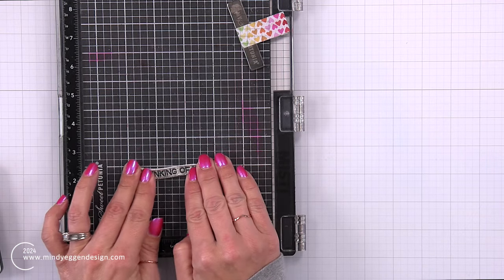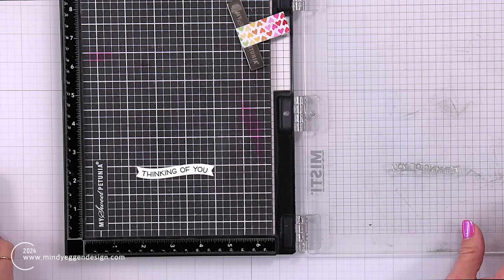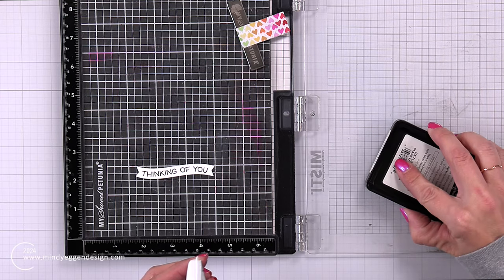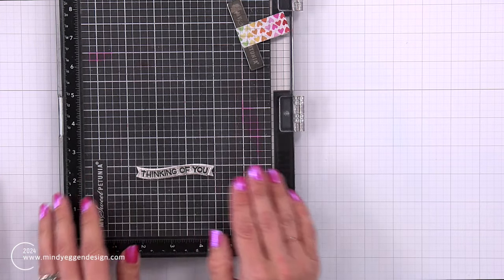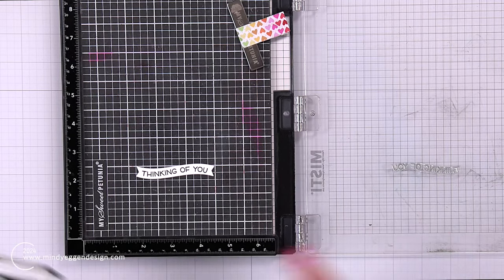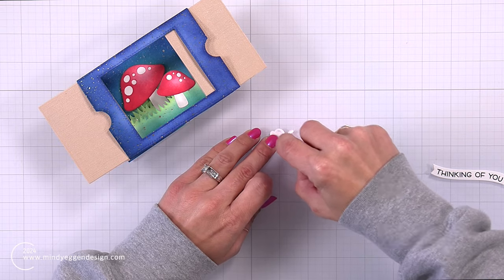And I did that using the black licorice ink. I just gently pushed down. I didn't want to risk squishing or distorting my sentiment. So I'll ink it up one more time. And I love how this light grip mat is holding my banner in place. Then I can come in and add my mouse.